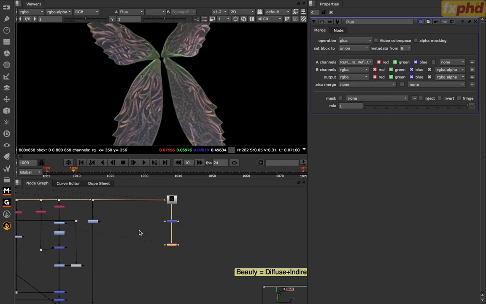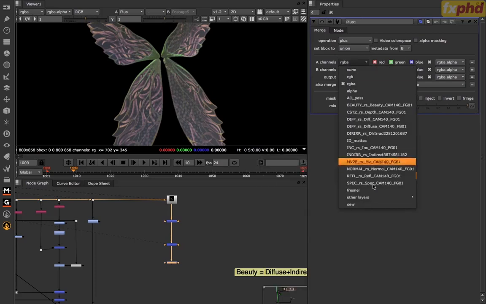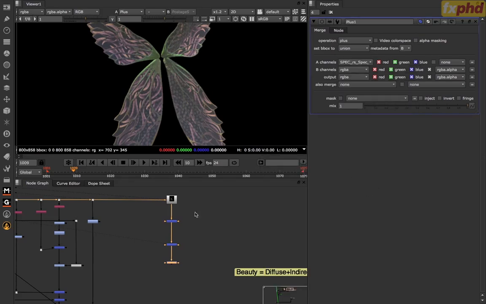And then lastly, of course, as you have probably figured out by now, we would do the same operation where we take the spec. We want to do the spec on the A side. We'll add that to the RGBA. So now, when you look at this and we compare against our beauty, it's exactly the same situation we had before with that little difference going on.